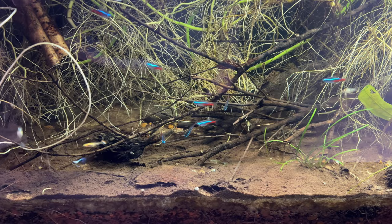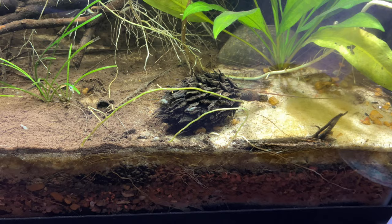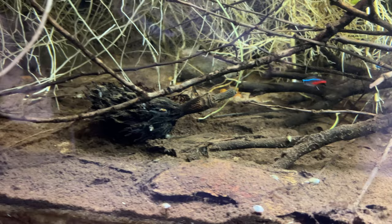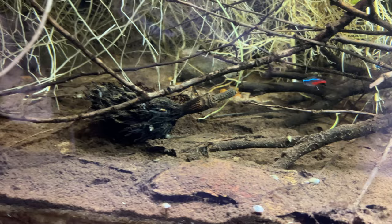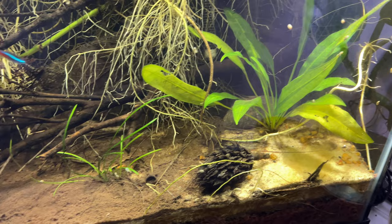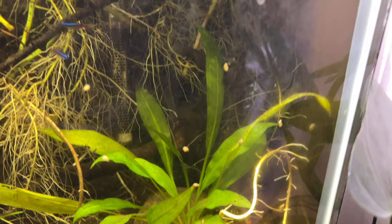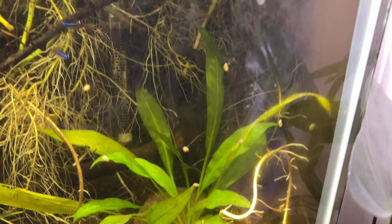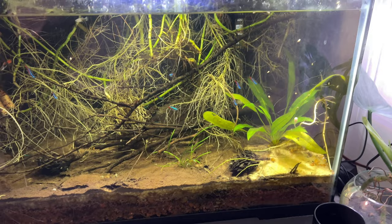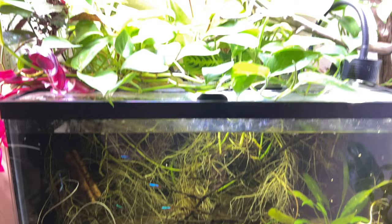You can see certain areas where organic matter from the leaves is starting to mix in with the sand and eventually it'll make its way down into the substrate. I haven't added any more leaves since the last video, so I'm going to add a few more magnolia leaves today - they're dry so they won't sink right away. The magnolia seed pods are still doing well, there are snails on them, and there are a good many pond snails all throughout this tank which I'm perfectly fine with - they're breaking down the leaves and organic matter, adding value to the substrate. As far as maintenance goes, I haven't done any water changes since setting this tank up and I haven't scraped the glass. I see some diatomaceous algae building up in one corner that I'll need to scrape off.